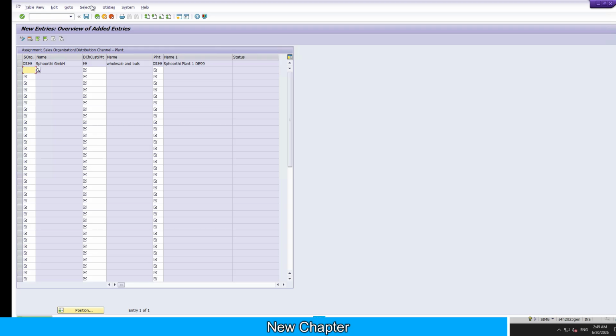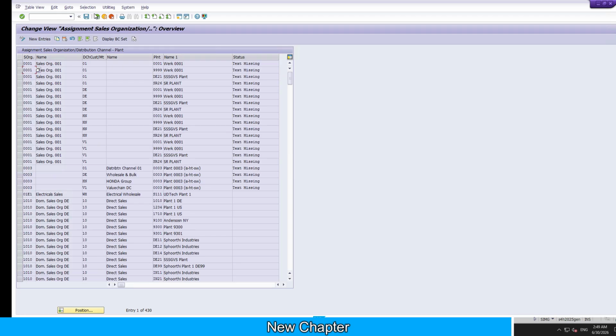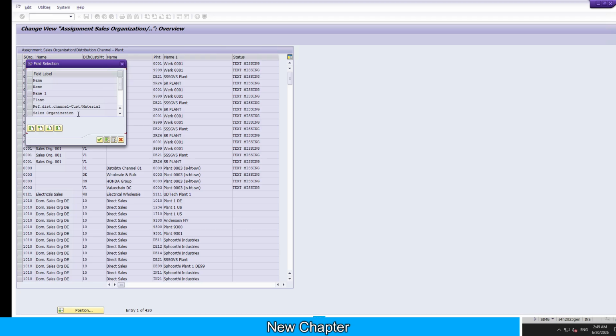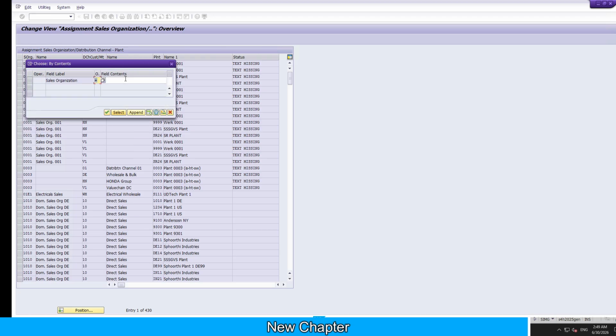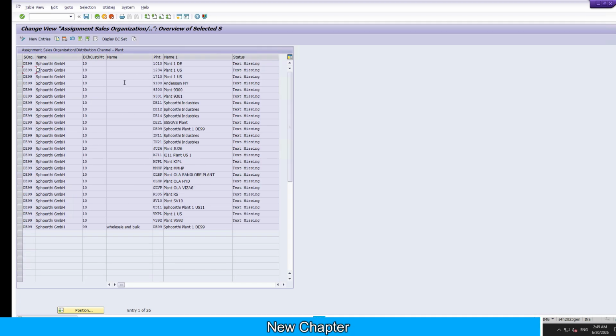As I said, we need to do some housekeeping activity when we copy from one organizational unit to other organizational unit. Some unnecessary configurations will also be copied. So we need to delete those unnecessary configurations. Like here you see there are so many unnecessary configurations. So click on select all.